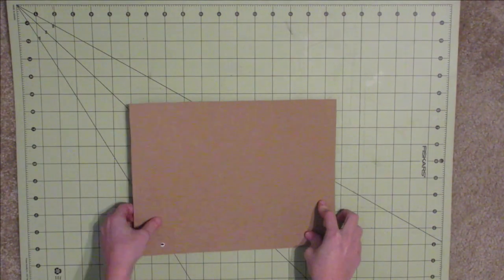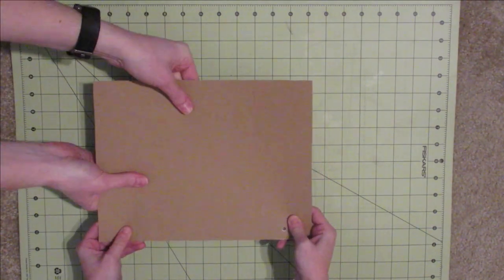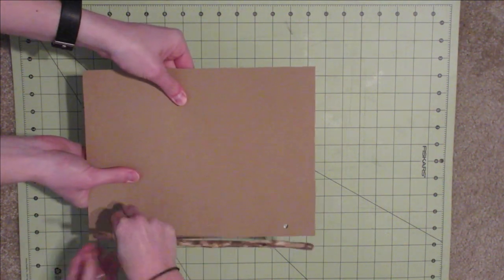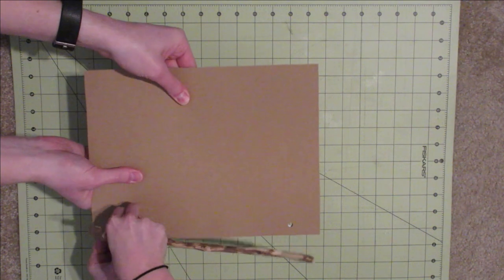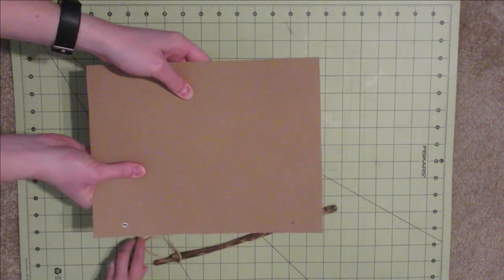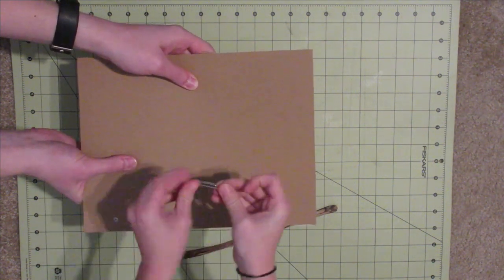At this point, it will be helpful to have a parent or friend nearby to help you hold the journal together as you bind it. Next, you will take your rubber band, wrap it around the stick, and thread it through the hole. Now, if this becomes too difficult for you, you can unfold a paperclip to use as a hook.